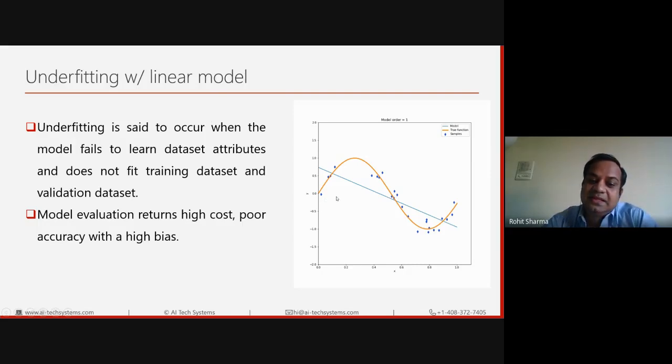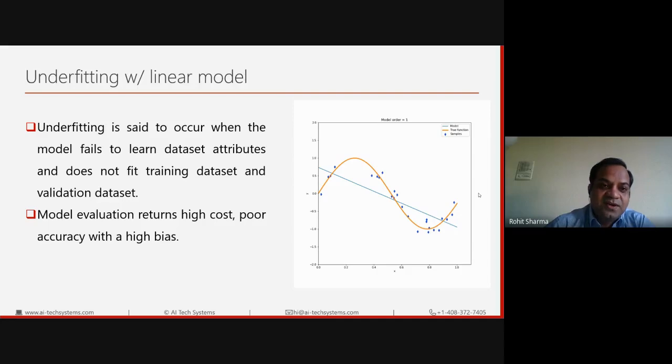In this, it's easy to see that your model has a poor fit. The prediction accuracy would be very poor because, for example, like I said earlier in the lecture, if you have x equal to 1.1, your prediction would be far off, for example, somewhere in the range of -1, where it should be positive, somewhere close to 0.5. And that gap would continue to increase beyond this data set. Either it will be very high if your x value is negative, or very low if your x value is more than 1. And that's where you say your training accuracy is poor essentially, and the test accuracy is even worse. So with these two issues, you can easily classify this as underfitting.